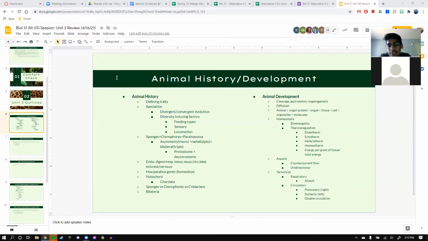So Parahoxoa is a very big group. Obviously, it contains cnidarians, protostomes, deuterostomes, and all sorts of smaller identifications. But there's a lot of ways we can break down the tree, not just by sponges, stenophores, and Parahoxoa. We can also talk about symmetry. We have monoblastic organisms like sponges, which are asymmetric. Typically, diploblastic organisms have radial symmetry. And then also, typically, triploblastic organisms have bilateral symmetry.